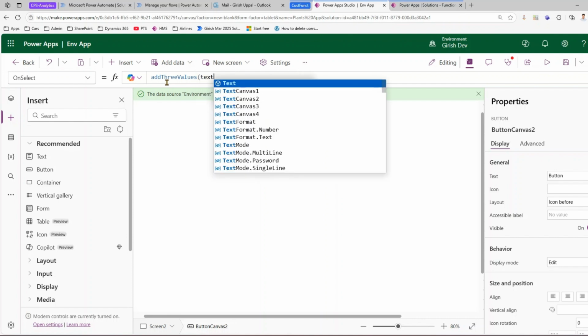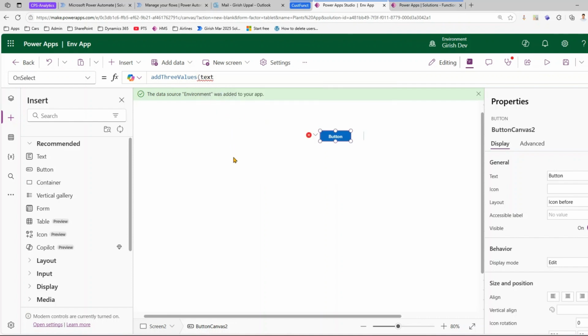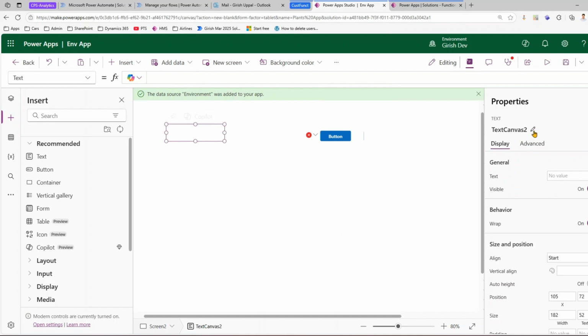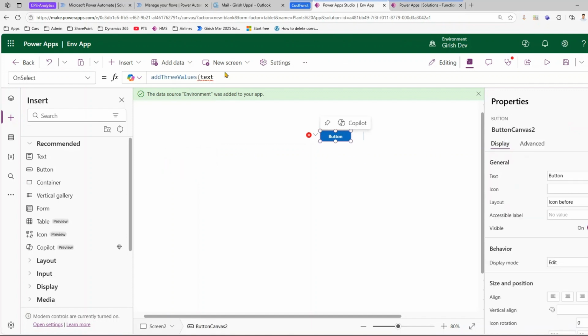Now text canvas 1, so let me name these properly. I'll call them txt1, txt2, and txt3. And now here we will just type in txt1.